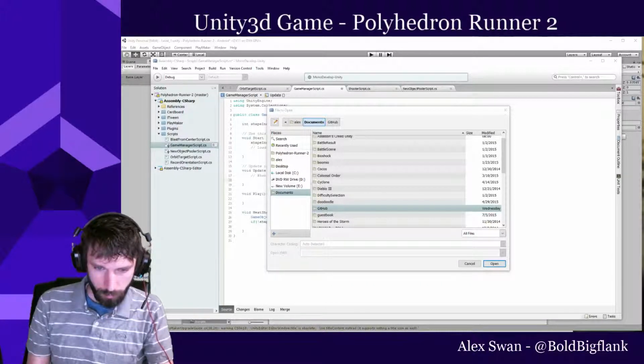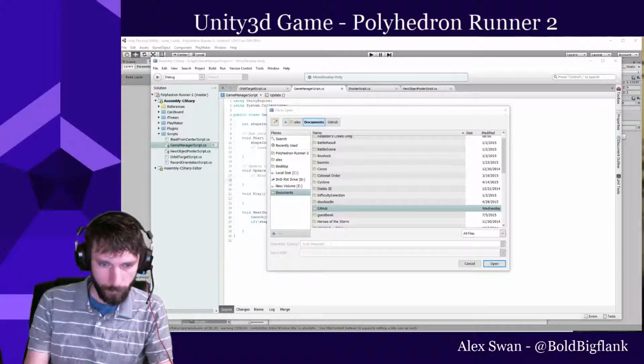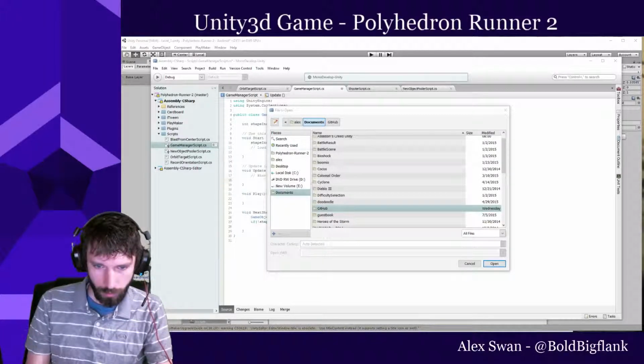Player script, obstacle script, hexagon script, game manager script, constructor script. Let's try this one. Constructor script is wrong. Game manager script.